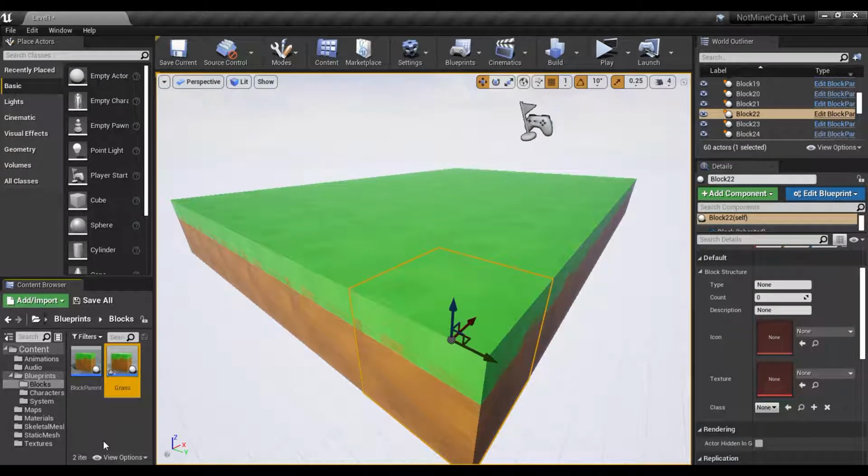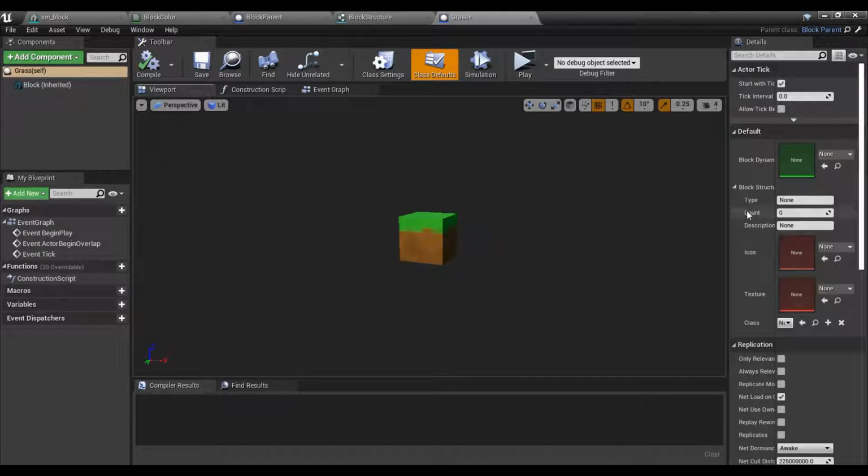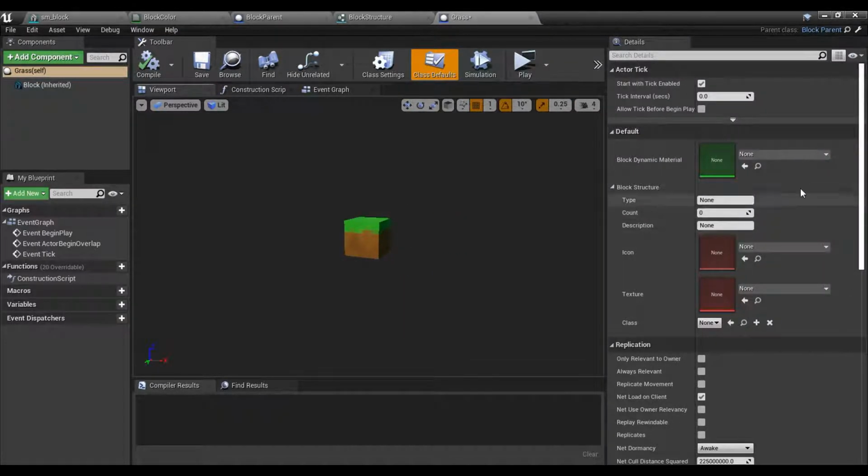Go ahead and open it up. And you can see as we jump in, right here off of our details on the right, we have all the stuff. And you can even see the dynamic material it's asking for, but it doesn't really exist yet, so that one doesn't matter. But down here we have our type, our count, and whatever. The count will always be 0, by the way. This is only going to stack once it goes into the inventory, so its default count should always be 0.